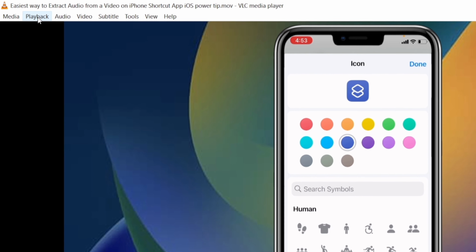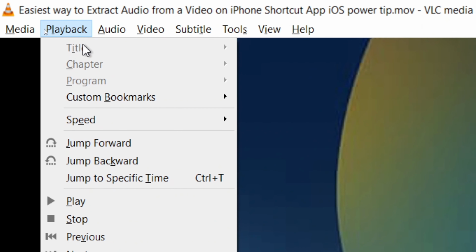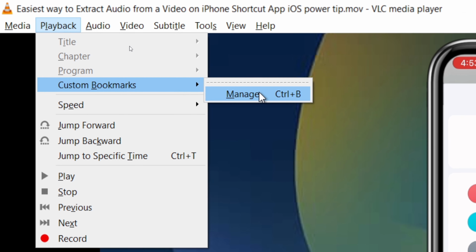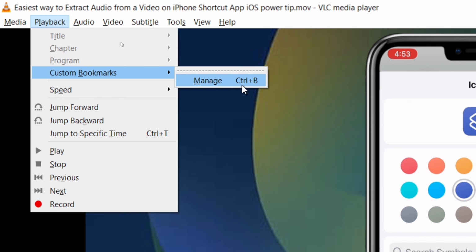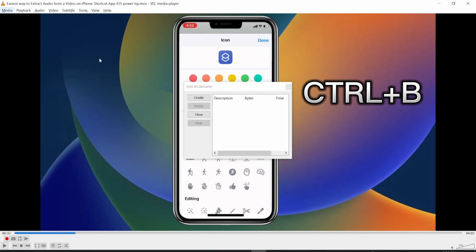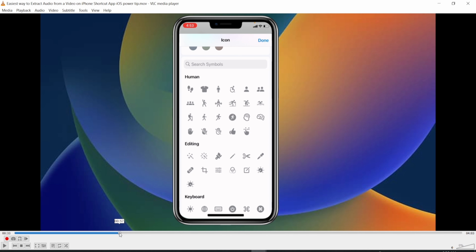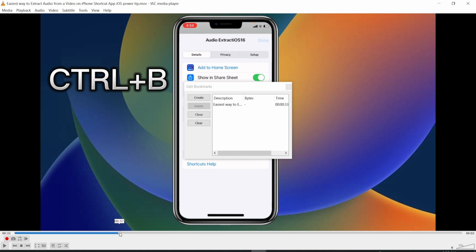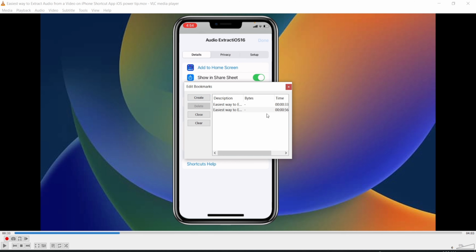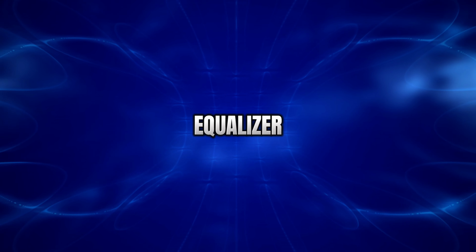So you can just go to the menu bar, and here you hit Playback and go to Custom Bookmark and press Manage Bookmark, and you can also press Ctrl B. Once you are at this place, I want to bookmark this place, then I can create a bookmark, and I can move forward, and I can go to this one here and press Ctrl B, create another bookmark. This is very easy to create bookmarks and come back later and watch the part of this video at this particular place.